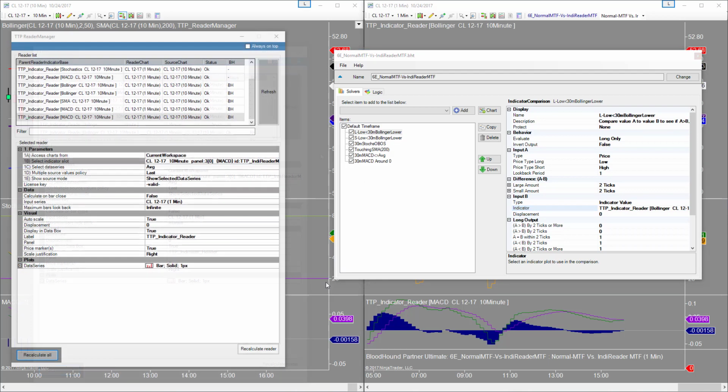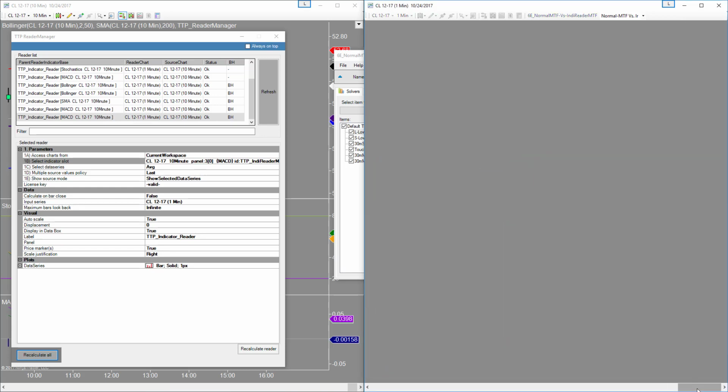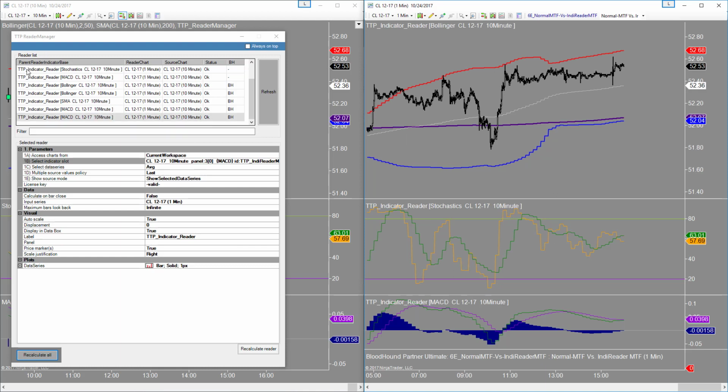Just one more thing quickly before I forget. In order to save the settings for these solvers in Bloodhound that we've just manipulated inside of the Reader Manager here, we need to go ahead and reload Bloodhound. Let's just make sure that it's telling you what is loaded here in the solver. So this is actually what the solver is showing inside of Bloodhound, and you see they match up now. So it's no longer 30-minute and 10-minute, it's 10-minute and 10-minute. So yeah, we're good to go.